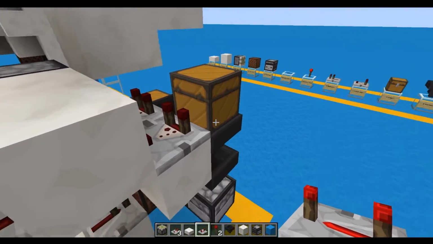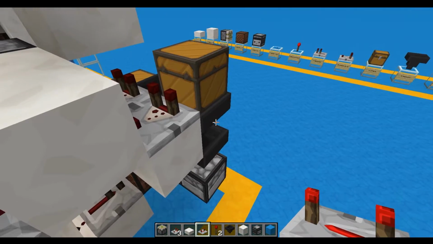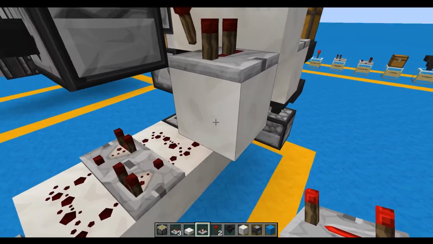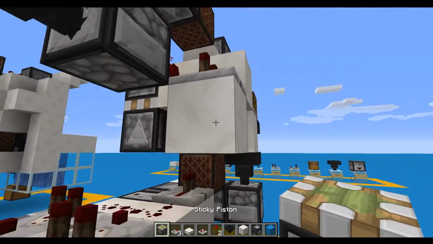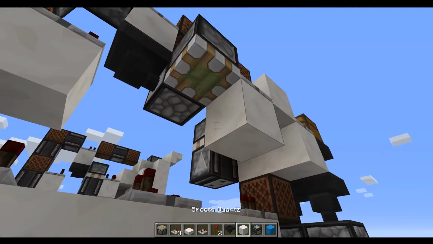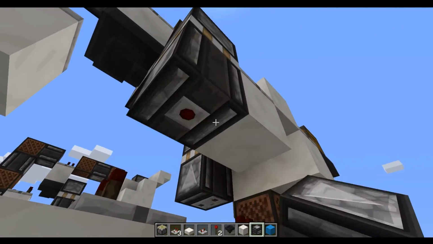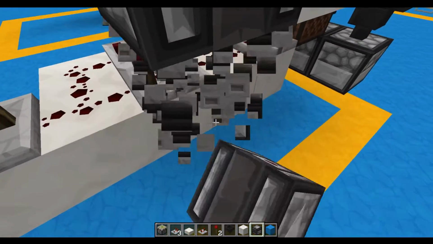That's to make sure that all of the items have passed right the way through into the dispenser, so that nothing's left in this hopper chain whilst the process is running. And what we're then going to do is take a sticky piston facing down, and we're going to do the same that we did before with an observer. Let's just put one there so we've got something to place it into.